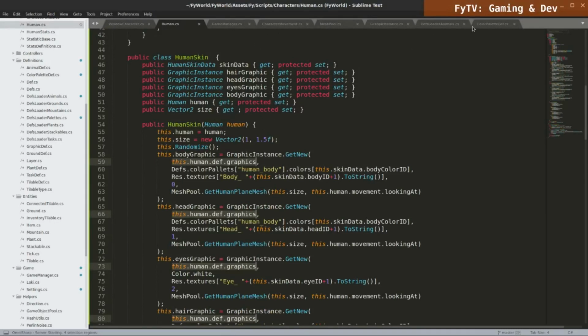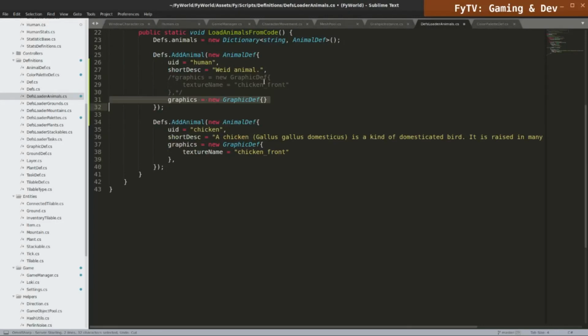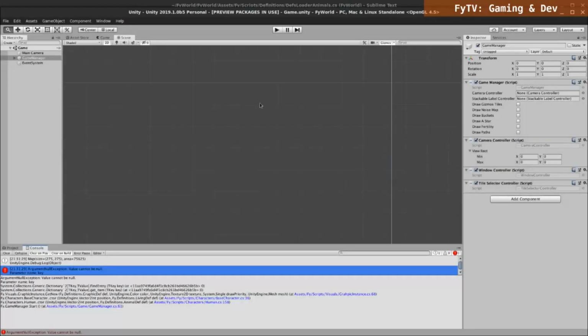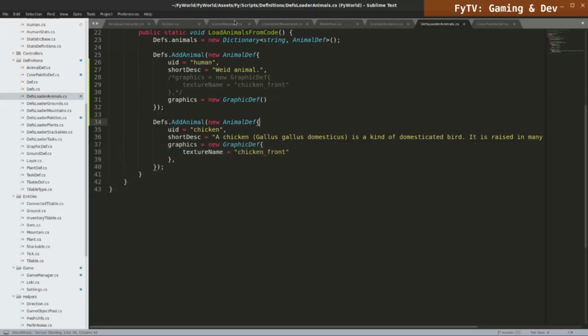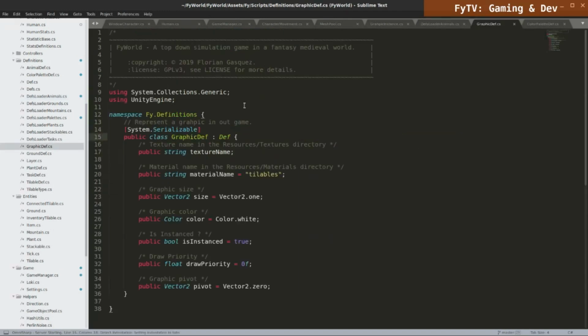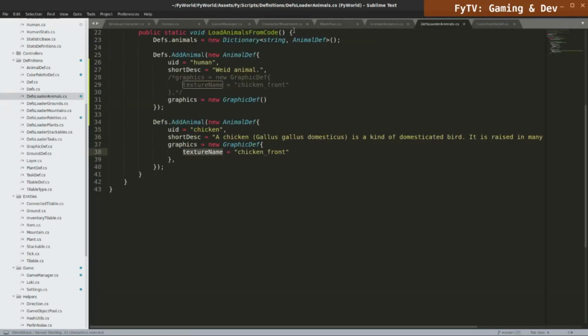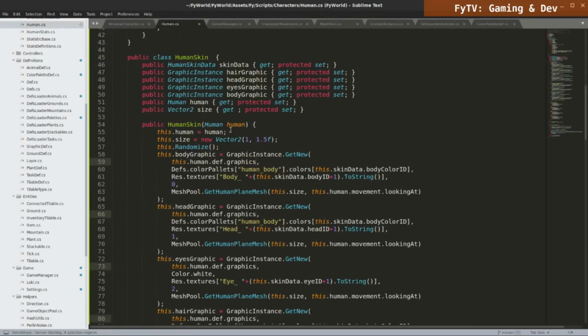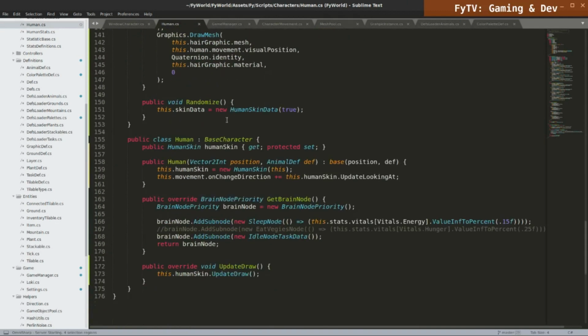Fine. Let's see, where is this? What is the default for the texture name? We don't have one. That's fine. So I guess what we can do is in base character.